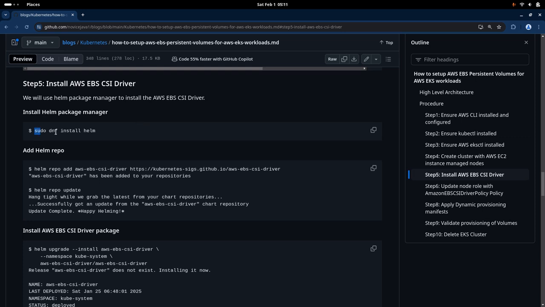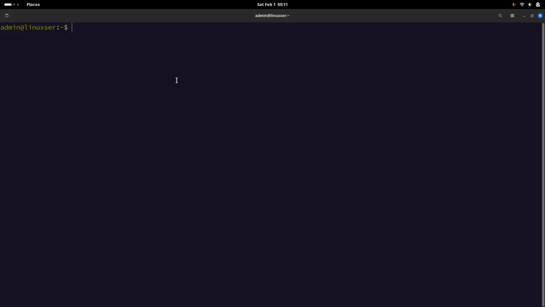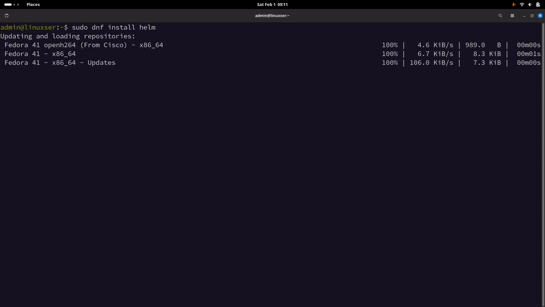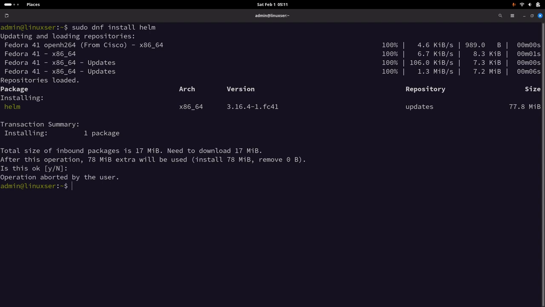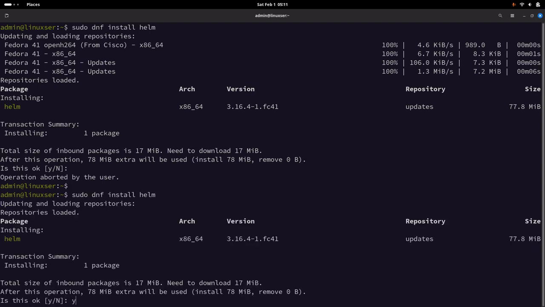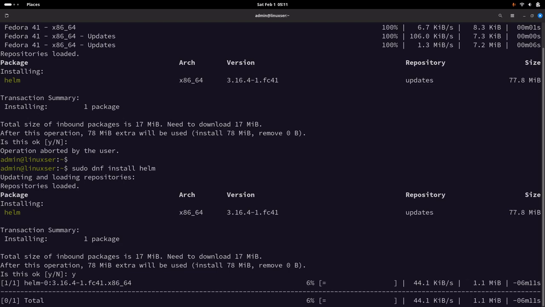So first thing, you need to ensure that you have Helm installed on your workstation. Sorry, let me install it by saying yes.